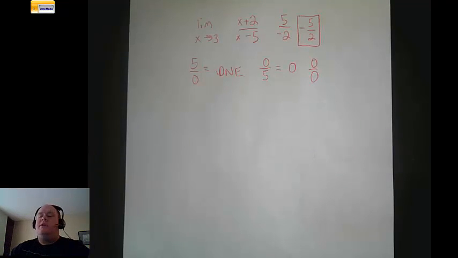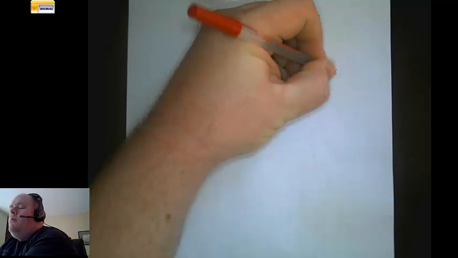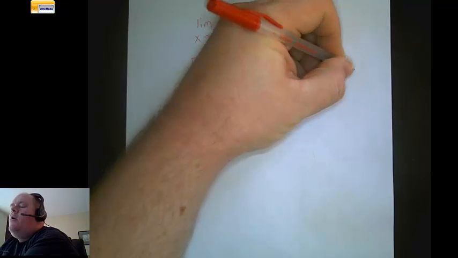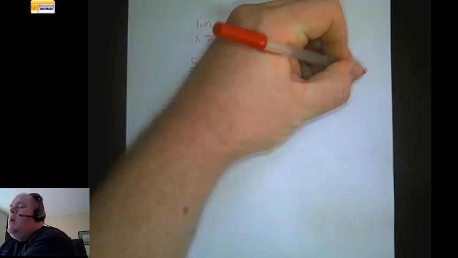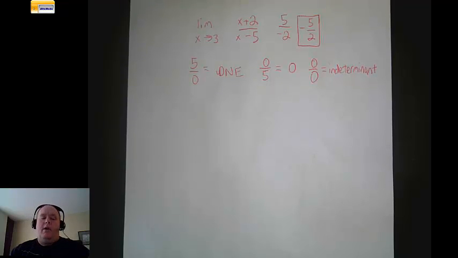Now, 0 over 0 is not 0, and it does not exist. It could be either of those, but in this form, 0 over 0, when we've directly substituted and we get 0 over 0, that just means it's indeterminate. Okay? That means we cannot figure out, based on this, if it's an actual number, if it does not exist, so we need to do something else. What we're going to be doing to figure it out is either usually factoring, or we can rationalize the denominator to see if we can come up with something else. So let's try a factoring example just to see what happens.